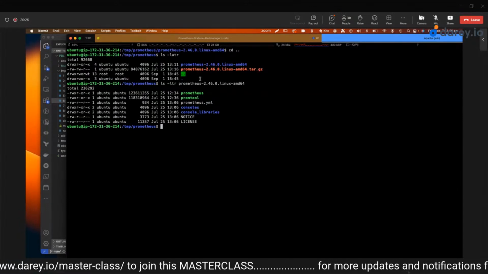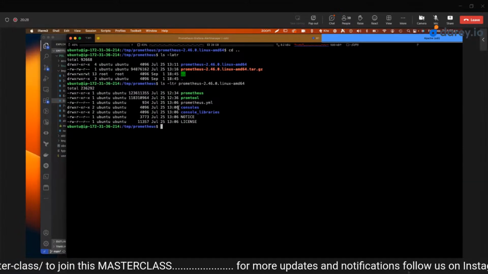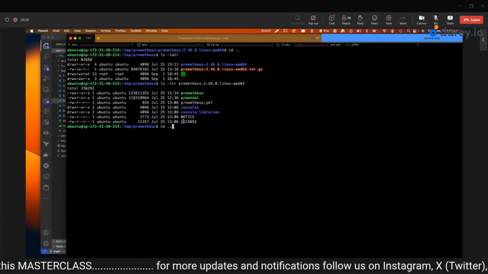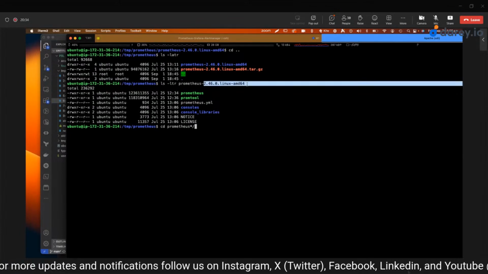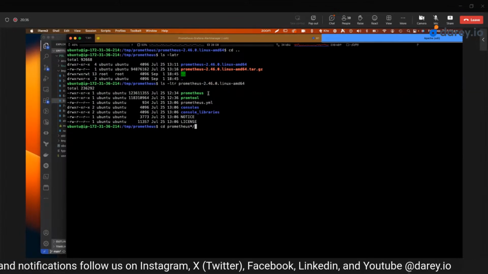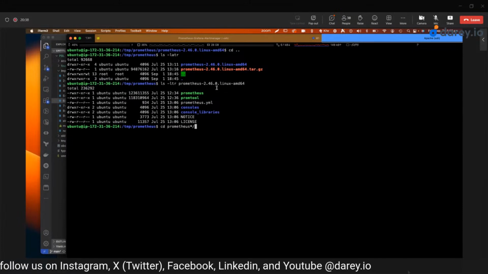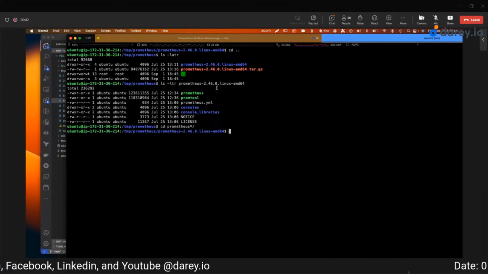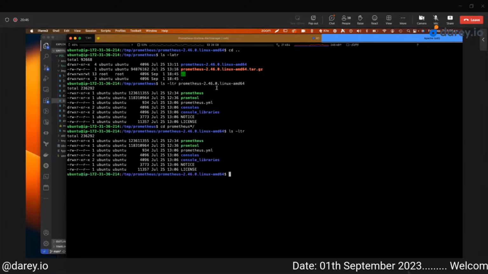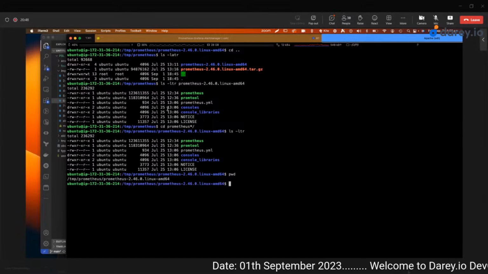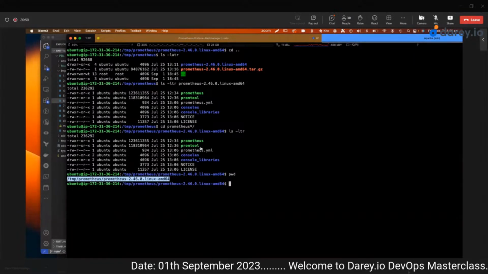So the other command is basically just doing a CD into that folder, CD Prometheus star. And that's because, the whole of this, we don't know what it is. So it's just the version and all that. So we just put an asterisk to go into it. And now we're inside the folder. Okay. Make sense? Any questions?